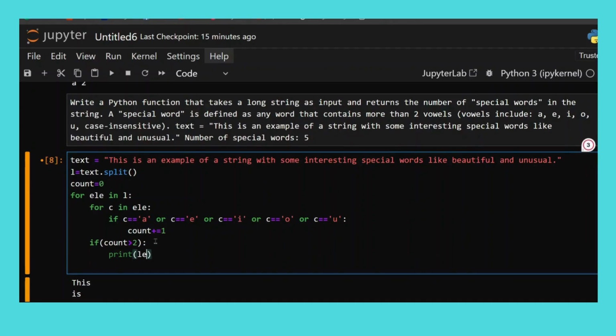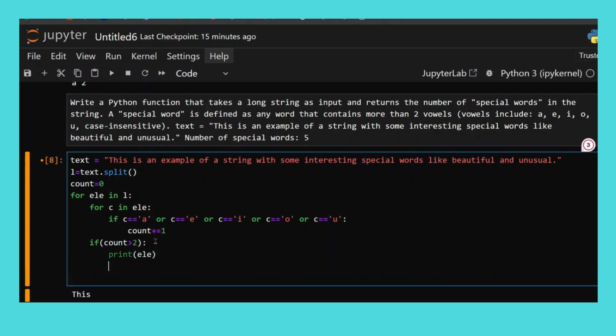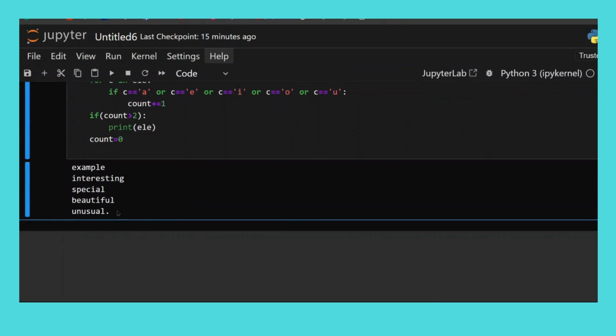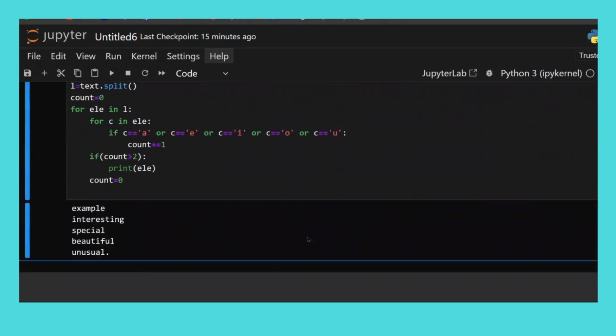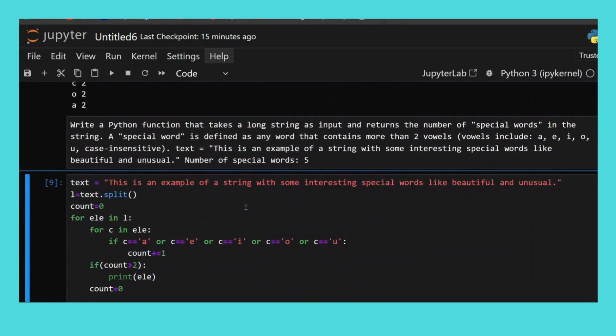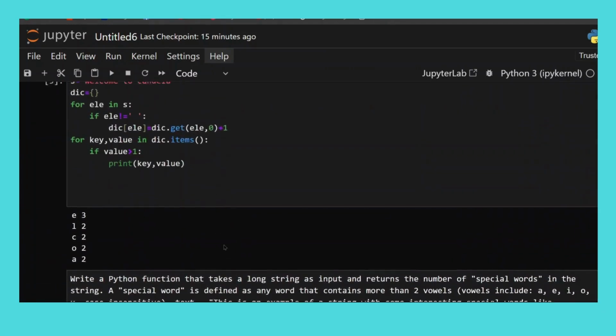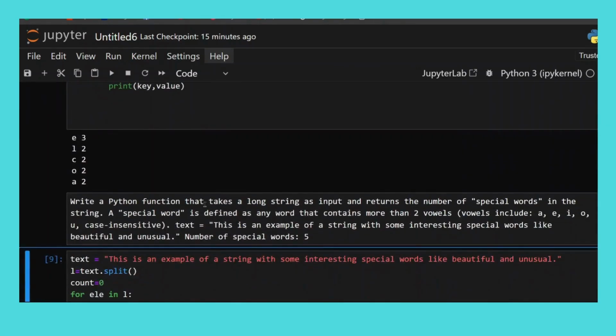A word in the sense our element, right? Okay. After printing that, we need to assign count as 0. Now let us see. You can see these are the special words in this string. So in this way we can approach this problem. So these two problems they have asked in the oral interview.